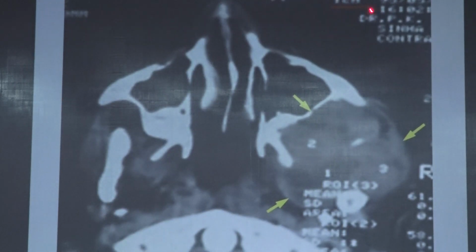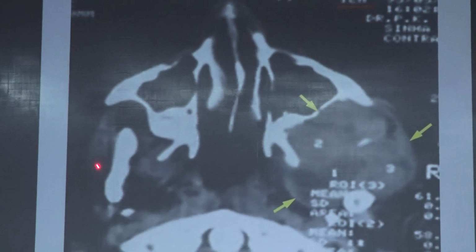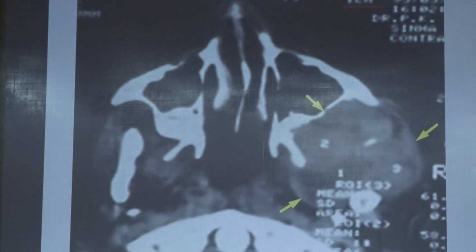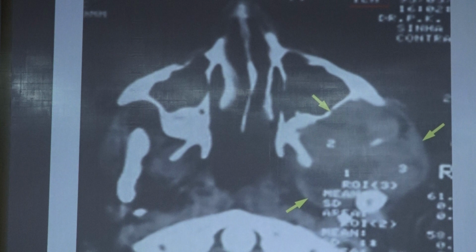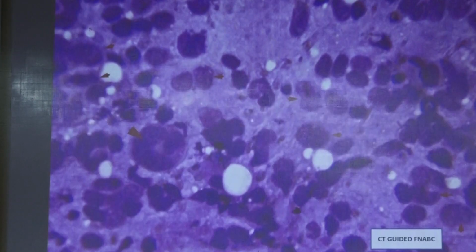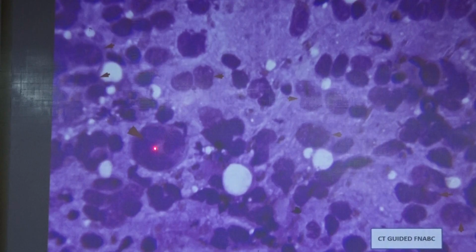See, it is arising in a 12-year-old male child, the bone is destroyed, it is a pterygoid muscle tumor. Medial and lateral pterygoid muscles are involved. This is the large tumor, and this is the normal bone. This bone is totally destroyed by the huge tumor. And see, these are the cells. What are these cells? Wreath-like nuclei.